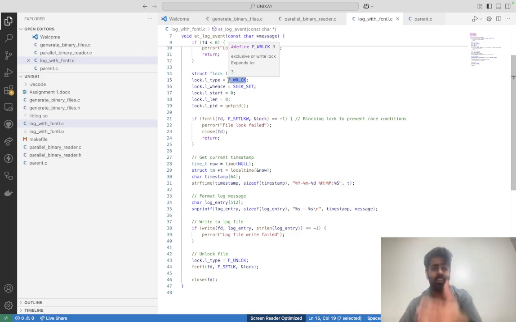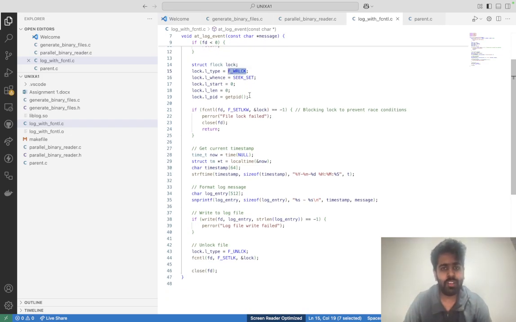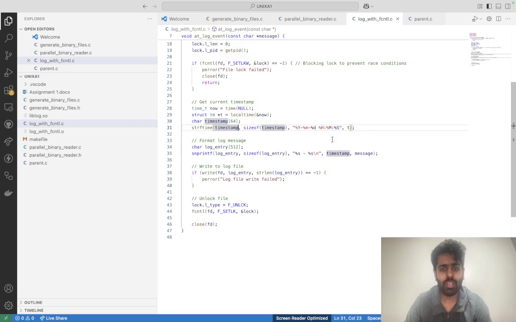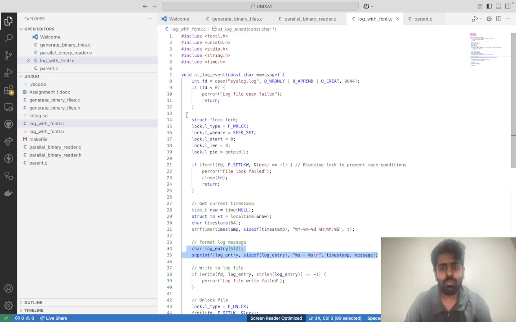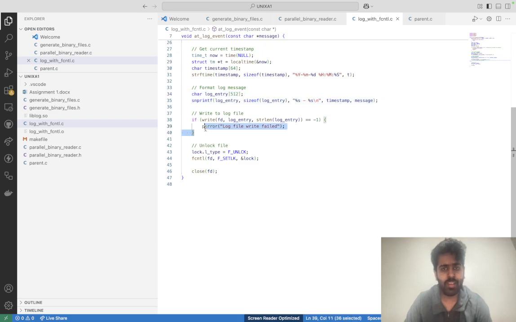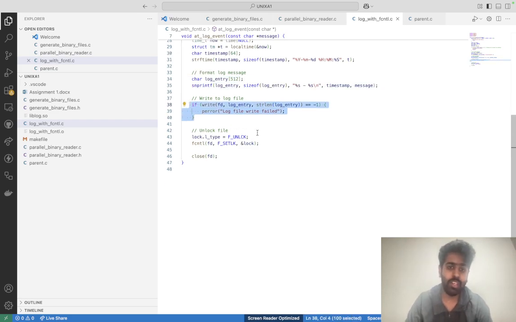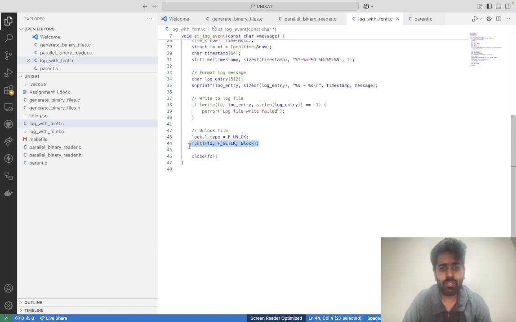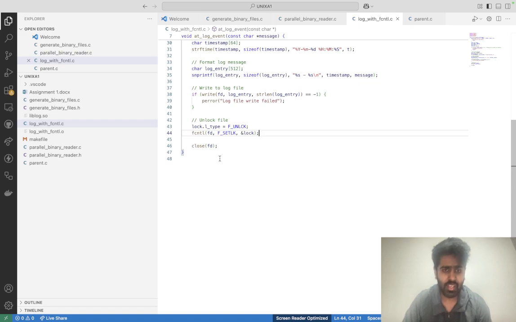It prevents data corruption, because when multiple processes are trying to write to the file, the data may get corrupted, or there may be partial overwrites and everything. So just for preventing that, we set it, and then again the error checking whether it is set or not, and then we get the timestamp here, and then we get the message here. Whatever message is passed, we'll be logging to the file, and then again basic error checking is going on, and then we release the lock, because once the process has finished writing to the file, we release the lock so that it becomes available for another process to write to the file. And then we use fcntl to unlock, and then we are closing the file descriptor here.